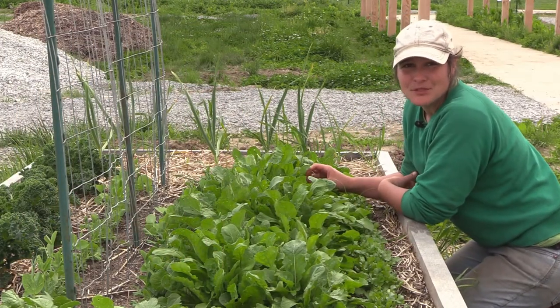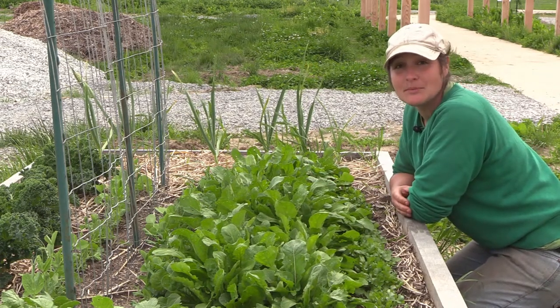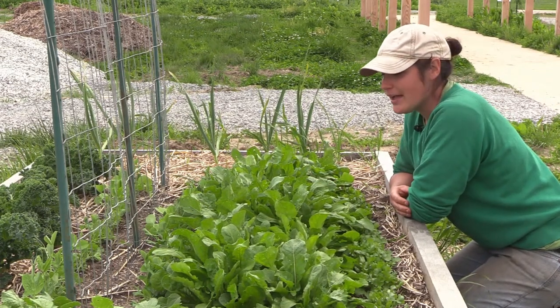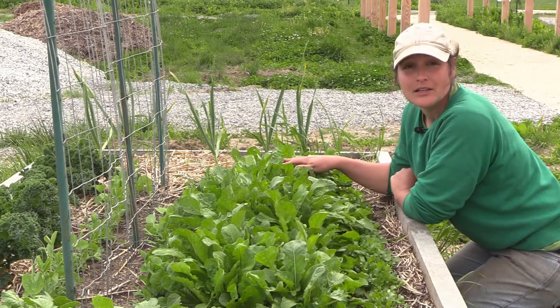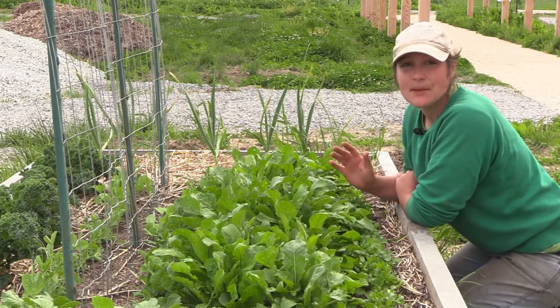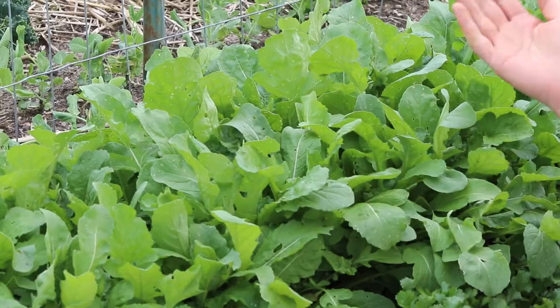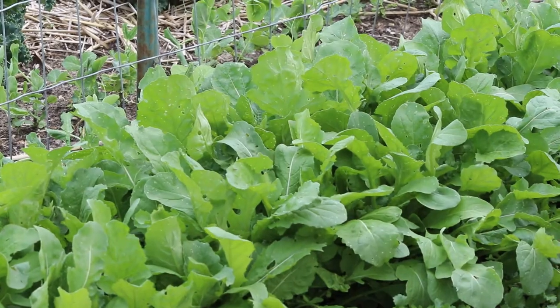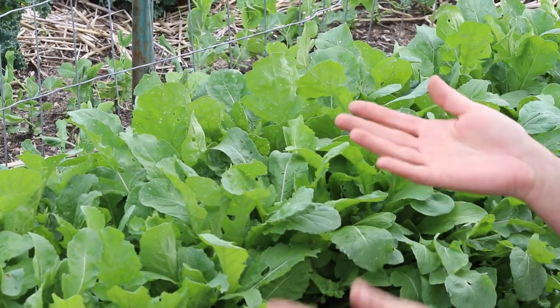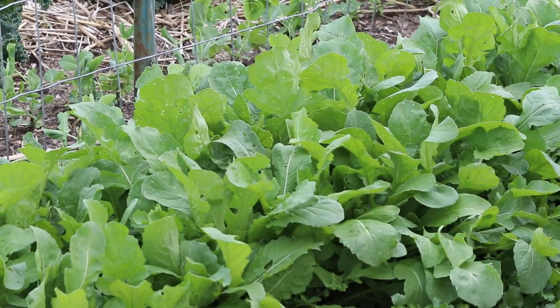Welcome to another episode of Farm Your Yard, and I'm out here at Columbia's Agriculture Park in our demonstration garden looking at some of this beautiful arugula we planted a few weeks ago. As you can see, we have some pest pressure on the arugula, so let's get a closer look. A question we often get asked is, what is this thing that's doing damage to my plants? I see the damage, but I don't know what it is.